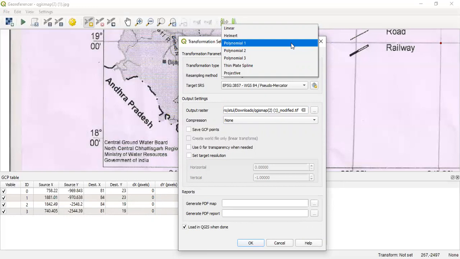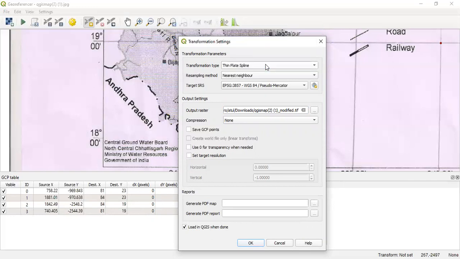So ideally one should choose polynomial 1 or thin plate spline, because in thin plate spline it exactly takes that point and stretches the map. So error scope is less here. So here I'm choosing thin plate spline.